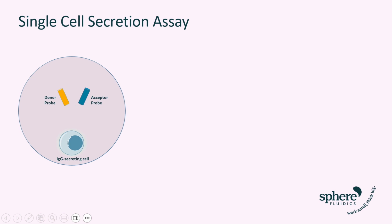An attractive feature of Cyto-Mine, by carrying out the single-cell assay in miniaturized picodroplets, which is of interest for cell line development, is that it allows you to select single cells based on antibody secretion. As explained, we can use a fluorescent assay to detect the antibody molecules secreted by a single cell, for example a single CHO cell inside this picoliter volume droplet. You can co-encapsulate this single CHO cell together with a pair of affinity probes that can potentially both bind onto your target molecule of interest.